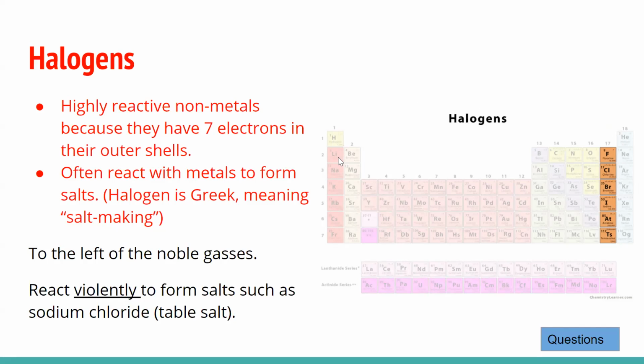Lithium really likes to give up an electron. The fluorine really likes to take an extra electron. And so a lot of times you'll see lithium and fluorine attached together. Those two totally different kinds of separate atoms will attach themselves to each other in order to make, well, a salt. And that's where halogen gets its name, salt making. Sodium chloride is a salt. Lithium fluoride is a salt. Fluorine is the halogen, the salt-making chemical.